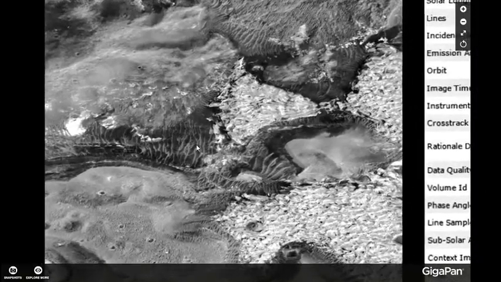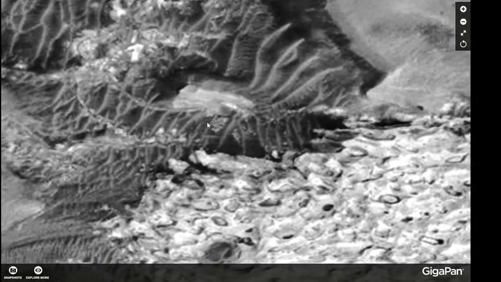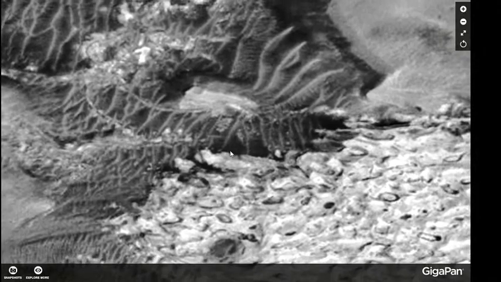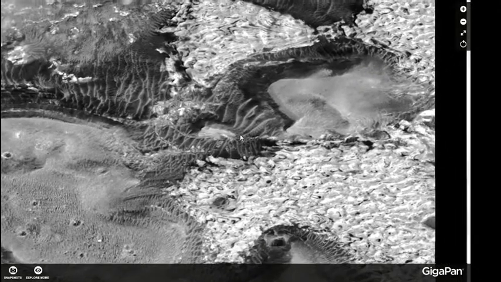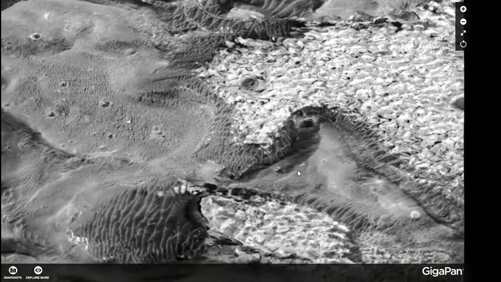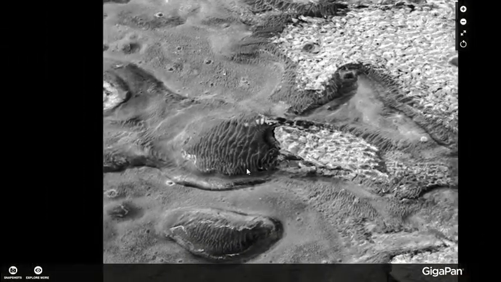But look at this Gigapan. Look at the area. We are back to that factory-sized object anomaly over here. I found it so amazing to see stuff like that on a Mars Orbiter image. The surface is amazing. It's just a good picture.